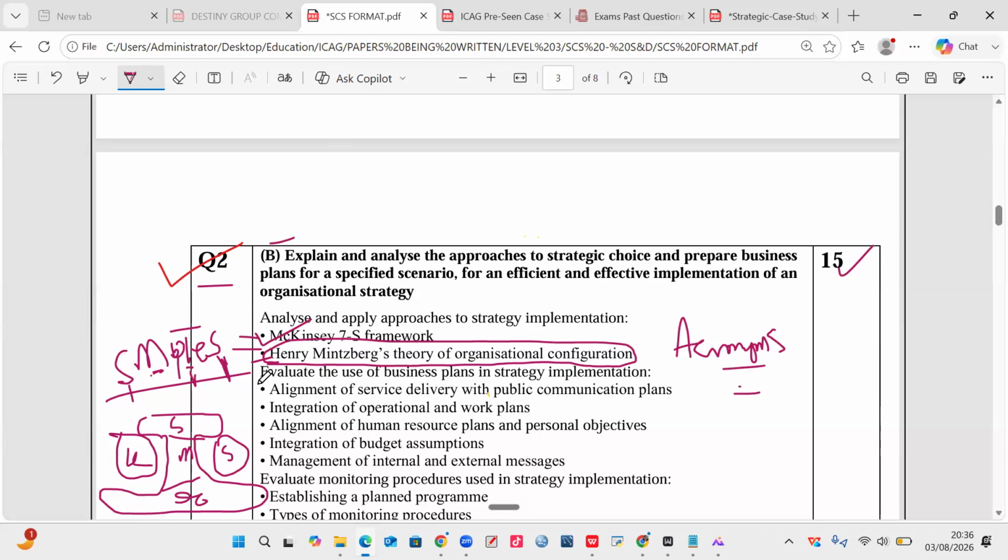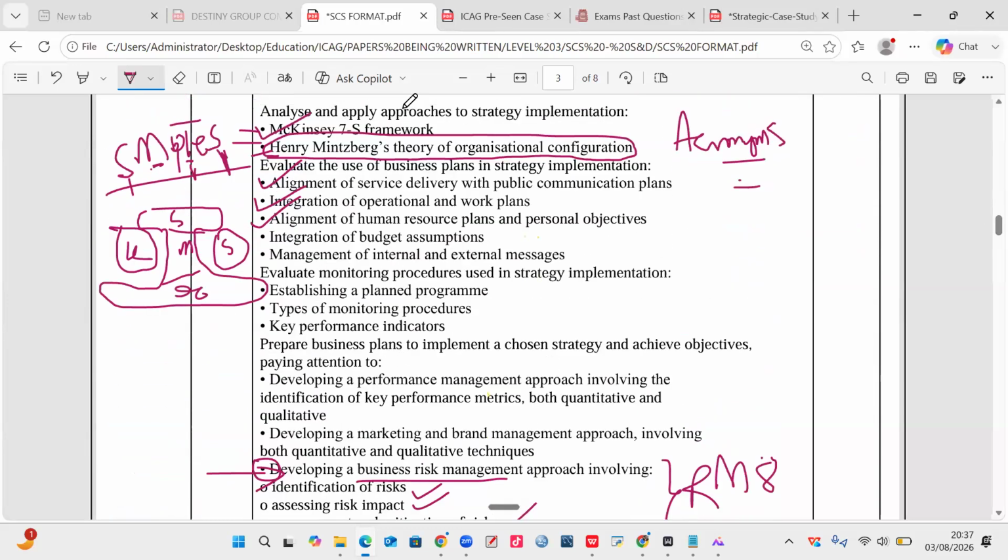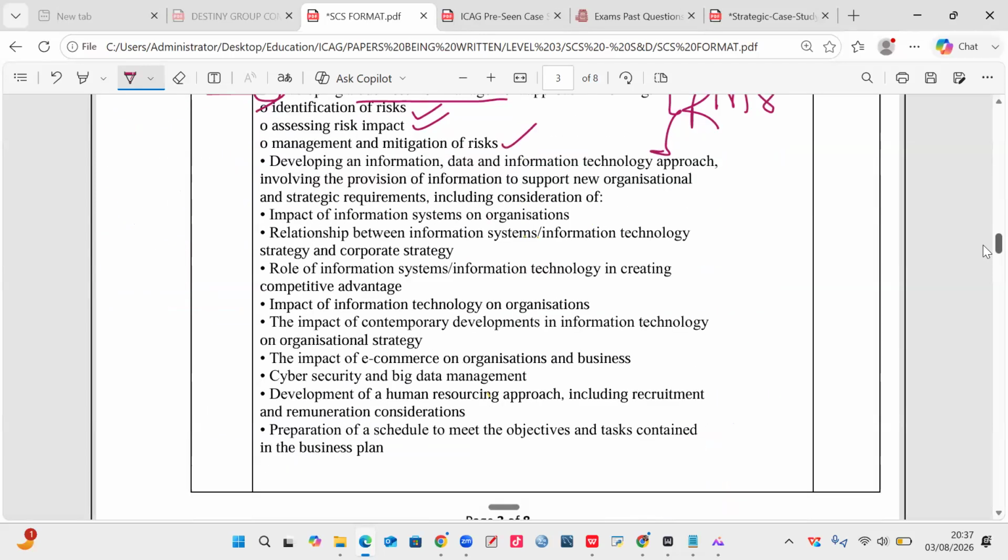You don't really have time. Okay. So for strategic case study, the main focus is we have to know all these. So when I pick question 2, everything is a lot. Everything here we know. If there are diagrams, we understand the diagrams. 7S framework, McKinsey, and for me, I do the diagram, right? Then that's how we have to go about it.